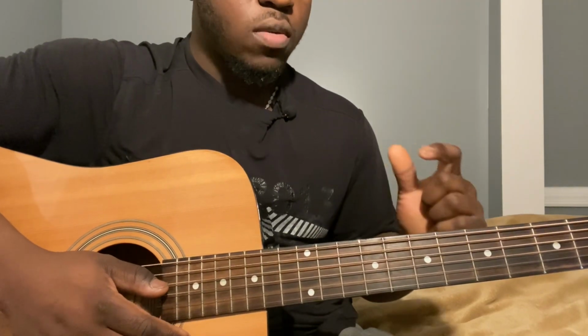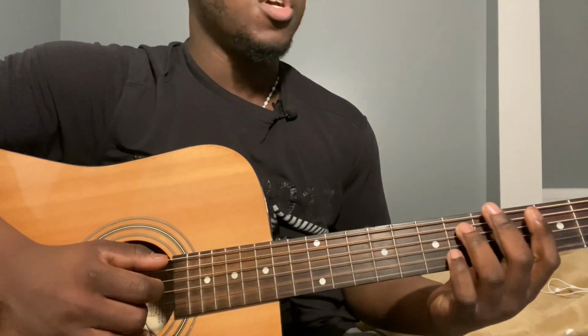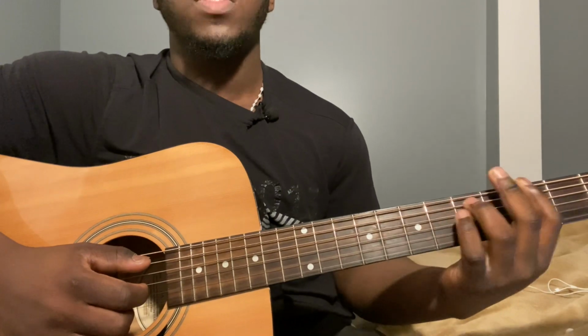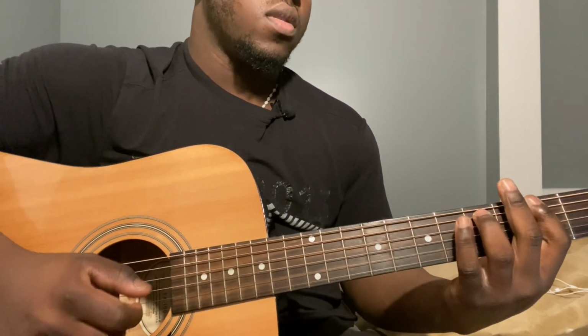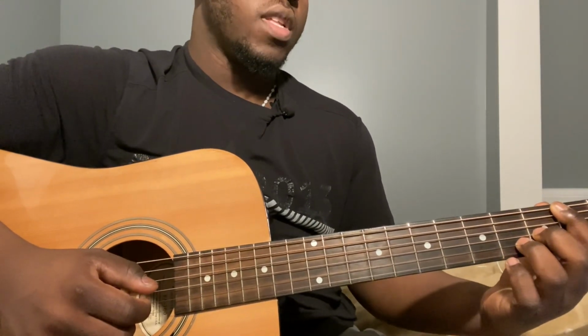Then there's this turnaround part. So for the turnaround part, just play the G sharp major 7. Then play the exact same thing down one fret, so now a G minor 7. And then F sharp 13. And then F sharp 7.